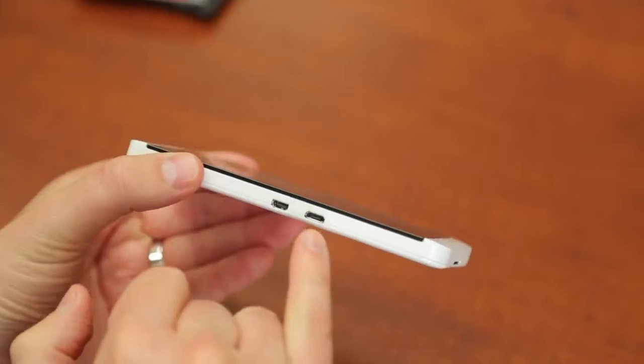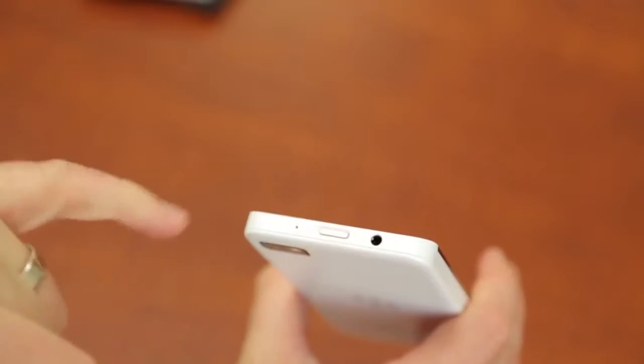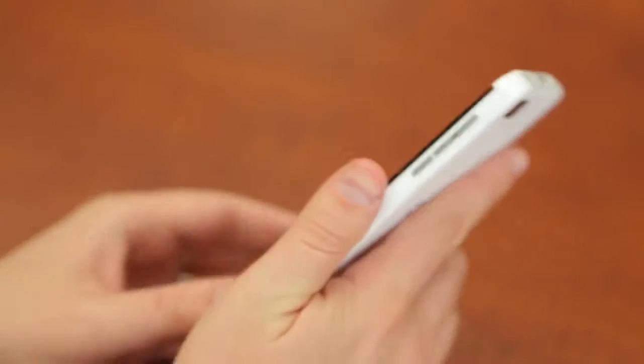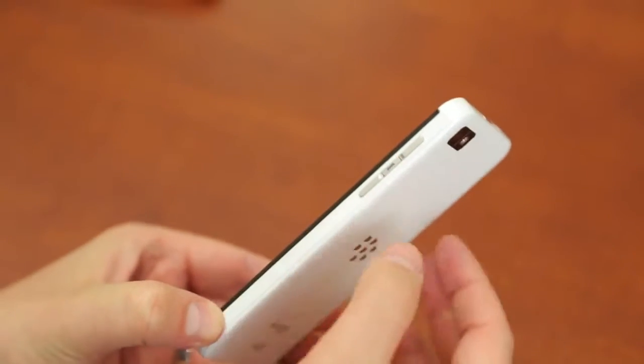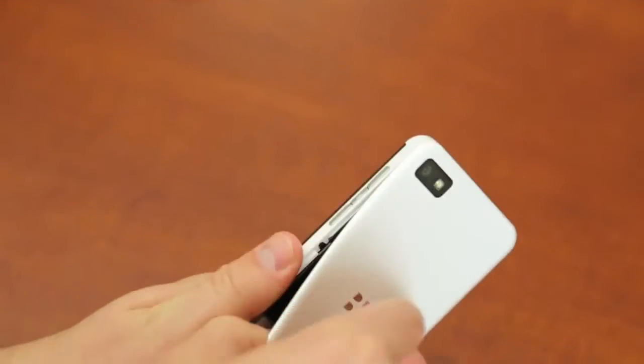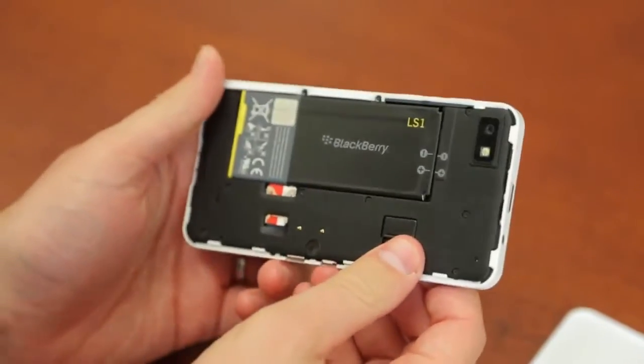We've got a charging and micro HDMI on the side. On the top in the middle, you've got your power and lock button, 3.5 millimeter headset jack, and you've got a noise canceling mic. Volume up or down, and a mute or stop button depending on what you want to do. Of course, the back is still removable, so go ahead and pull this out. Boom.